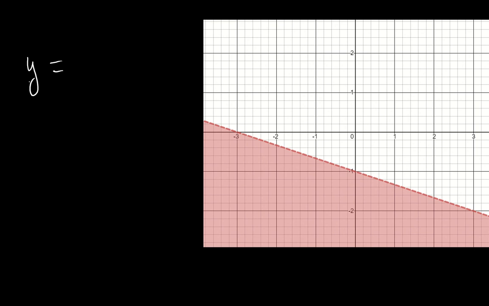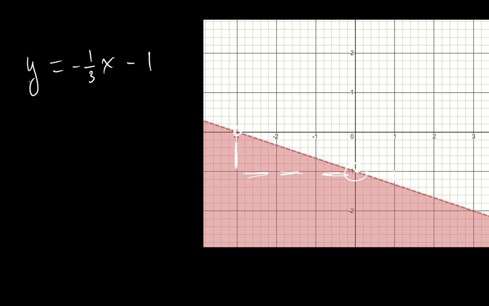The slope of this appears to be, starting here, I go down 1 unit, and then I go over 1, 2, 3 units, and I land at another point. So my slope is negative 1/3 x. So every single time x increases by 1, I go down a third, down a third. And I'm beginning at negative 1. My y-intercept is at negative 1. So y equals negative 1/3 x minus 1 is my boundary.